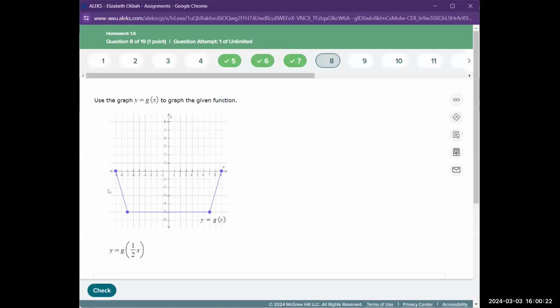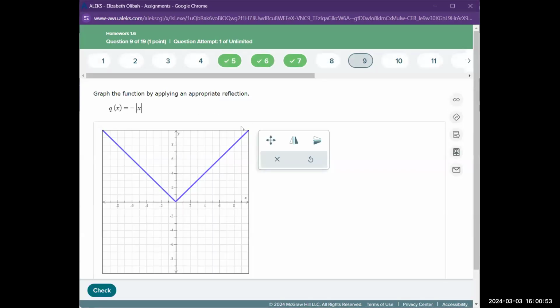So same thing here. I'm not going to do this one, but list all 4 of these points and then do the correct transformation. Since that 1/2 is inside the function, you are going to multiply your x's by 2. Remember the opposite. So you're going to write all 4 of these points and then do the transformation, which in this case is just multiplying each x by 2, and then you'll plot your new points.